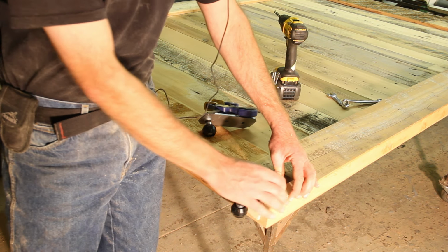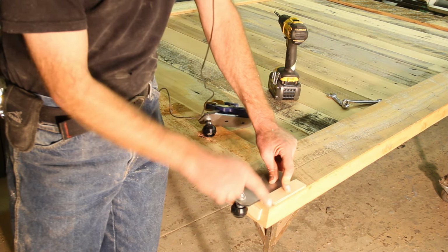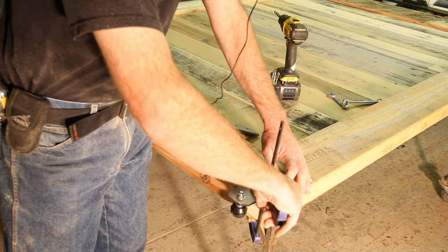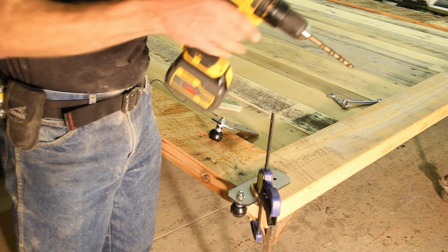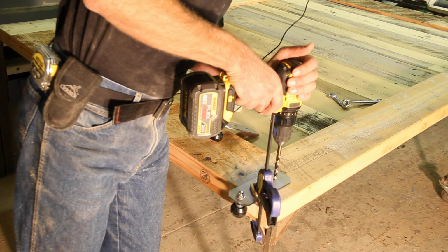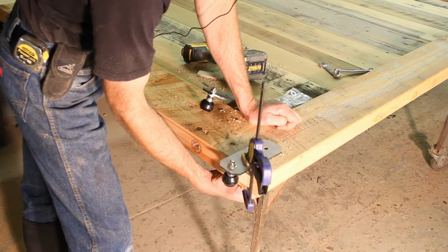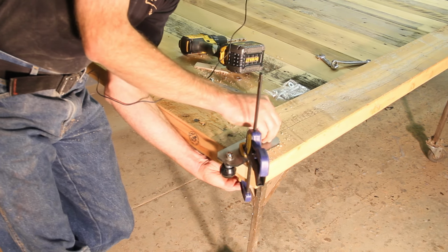If you want the edge of the door to be the end of the track, then you use this block, which is 1 1/8 inches wide, to set the distance from the edge of the door to the edge of the hanger. And then using a quick clamp, you can clamp the hanger to the door and use the hanger itself as a guide to drill your holes. So right here we're using a 3/8 bit. We're drilling right through the center of the hanger into the door. Then we'll take our bolts, which are 1/2 inch longer than the thickness of the door, and place them in the door, into the hanger, and tighten the acorn nut on the face of the door.